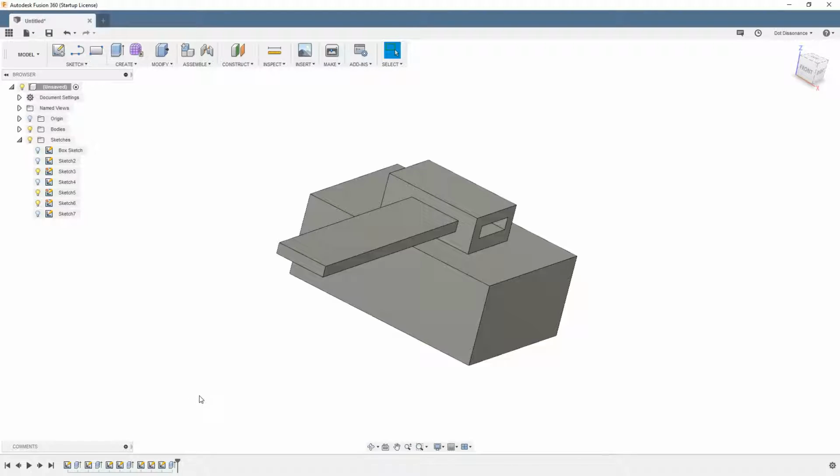This is why the need for the other video on troubleshooting will have to exist. So here is the sketch that made that hole, but prior to that, this sketch right here was made by clicking on that face when I went into sketch and I went, oh, oops, wait, I didn't want that. Oh, oops, I didn't want that.